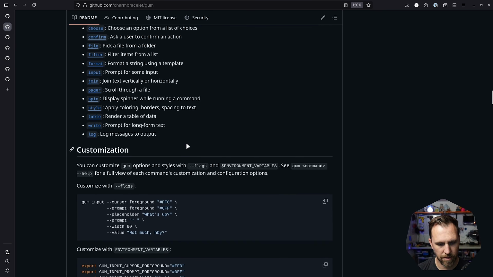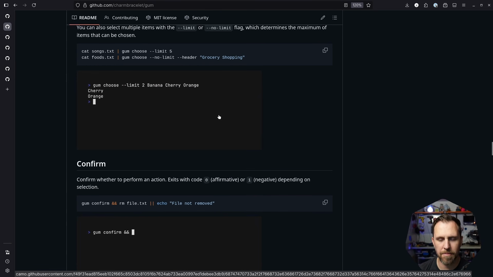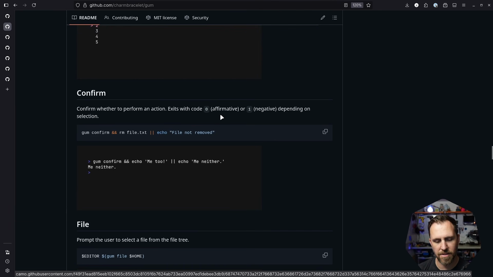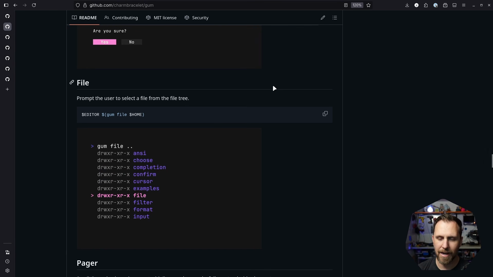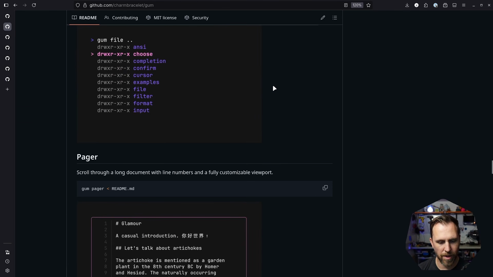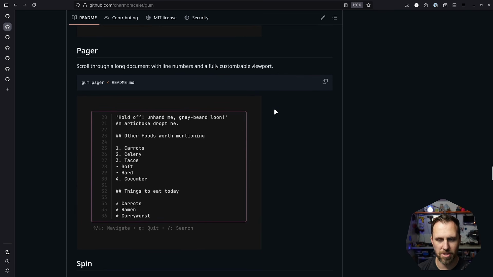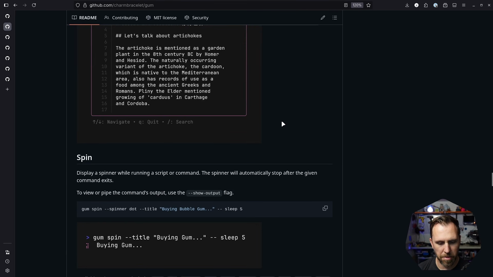Commands, log outputs. So it looks like it combines a bunch of other tools like FZF and just standard bash stuff in a more friendly, readable sort of way. It kind of stinks that you have to have this extra binary, but also it's kind of great that you can just do this with one binary, and it would parse all this information.